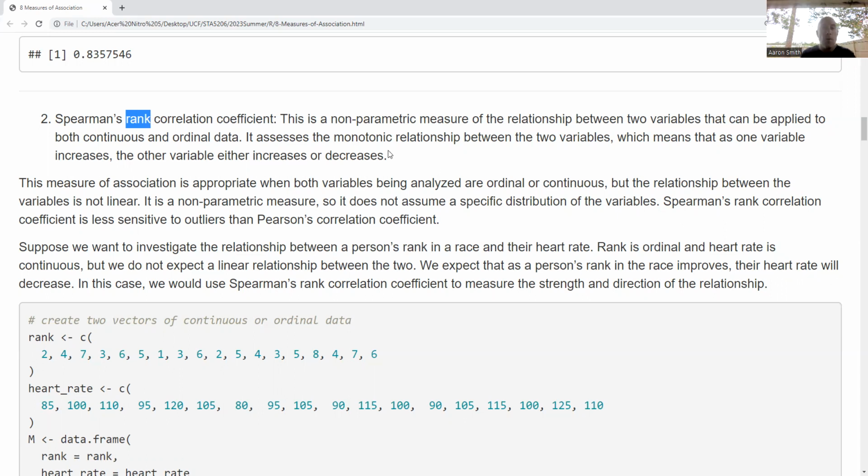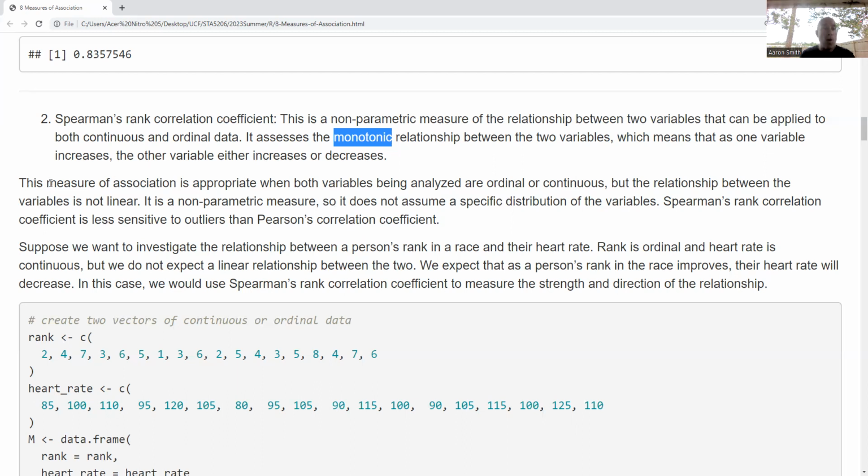Now, something that's happening also is that this picks up monotonic relationship. So it can happen mathematically that two variables, as one increases, the other one also increases, but it doesn't form a straight line when I plot it. And so here, this is a little bit more flexible on picking up the relationship between two variables. So here it's trying to find, is there a monotonic relationship between the two variables?